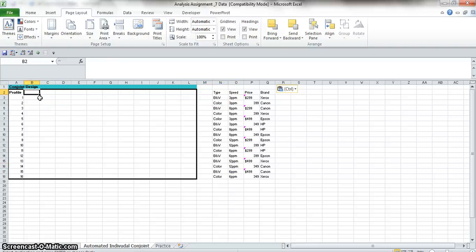So our dummy variables, first we're going to have black and white, color, 3 ppm, 8 ppm. Oh, we actually had 6 ppm. Price.